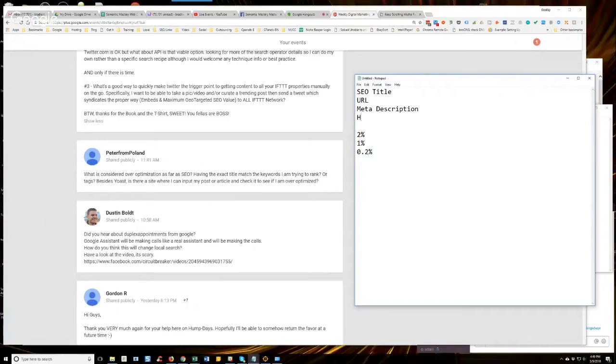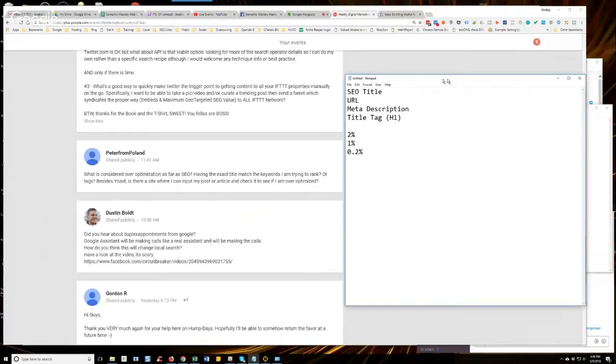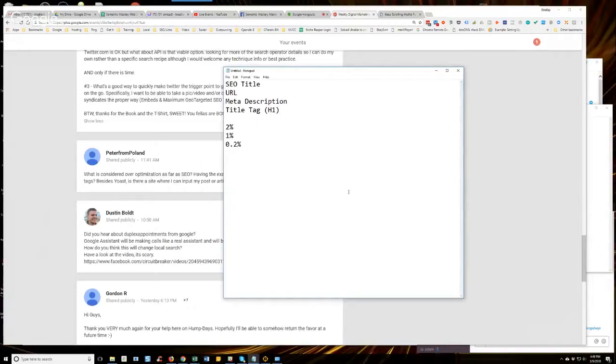The header tag would be the title tag, the H1. These are the four things the bot looks at when it first comes to crawl the page. What has been working for me ever since, like I said, 2014, was to stop optimizing all four of these.